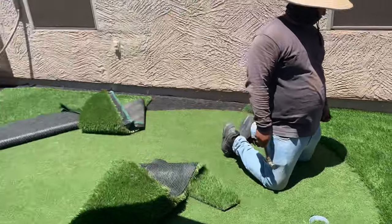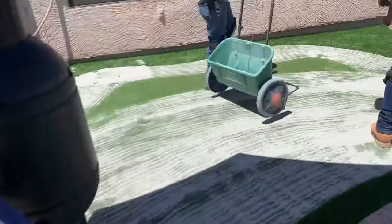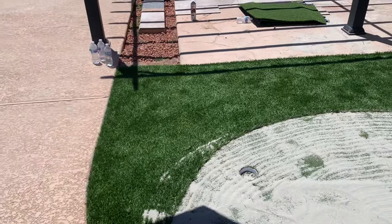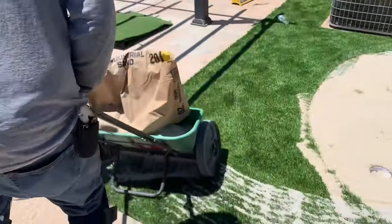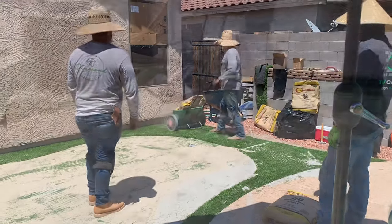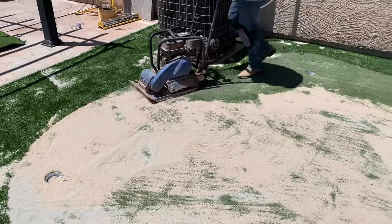It's all gonna look nice. Almost done with the fringes. Got one little gap to fill in there. It's all looking great. Doing some sand infill now. We got 3 bags worth. And this is to help finish compacting and prepping the area so that it's super professional. Compacting the sand into the putting green. That's working pretty well.